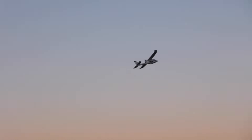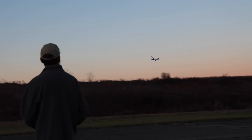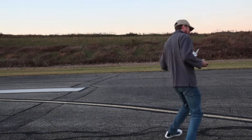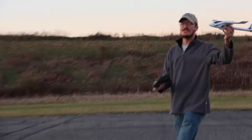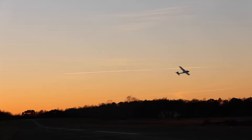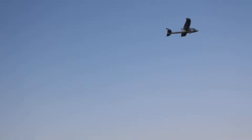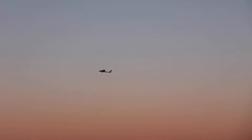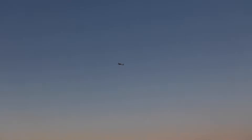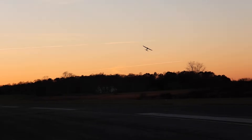I don't encourage you guys to do this, but I want to try catching it. Nate always likes to catch pusher props — it's his favorite thing. Easy! And it's easy to launch too, just chuck it. I did that left-handed at zero throttle. That's how confident I am in this little thing — it's just fun. Now, can we roll it? Oh, it rolls but that's a challenge! I've had much worse actually, so that's not too bad.